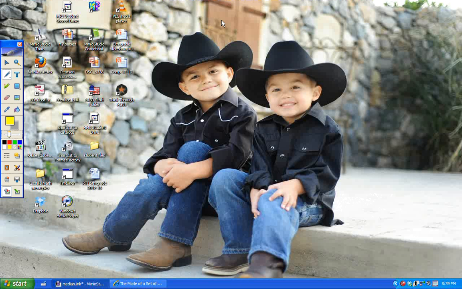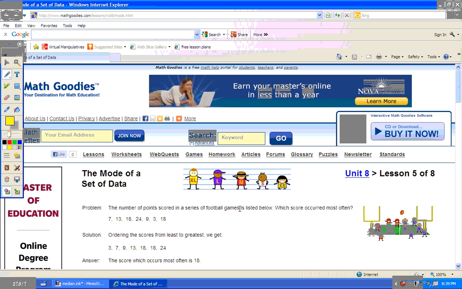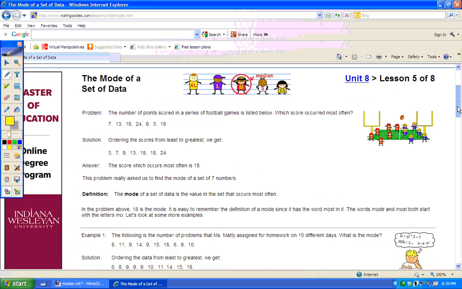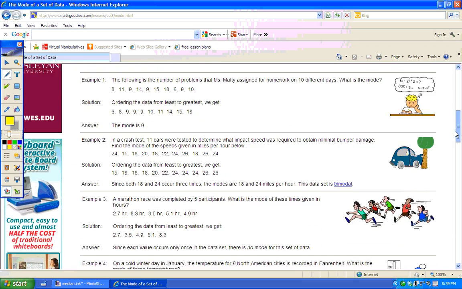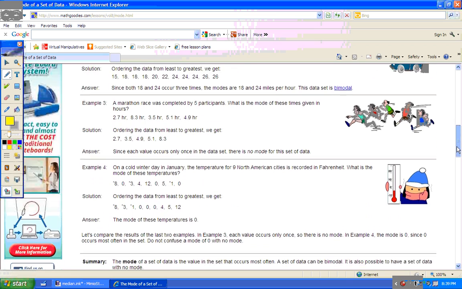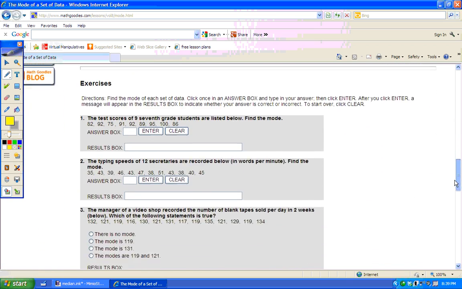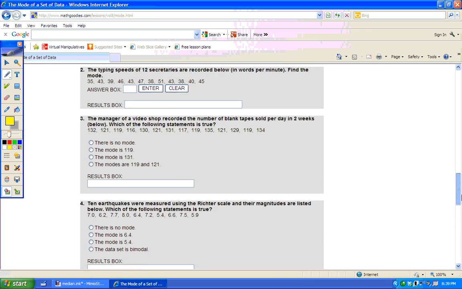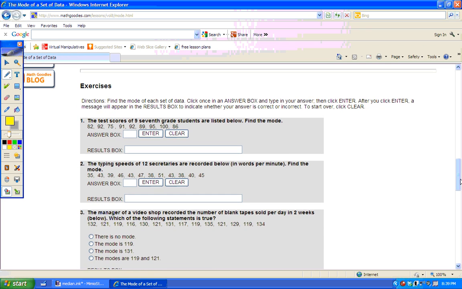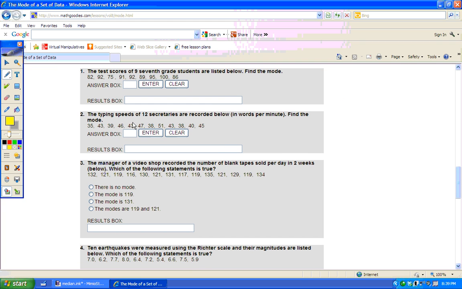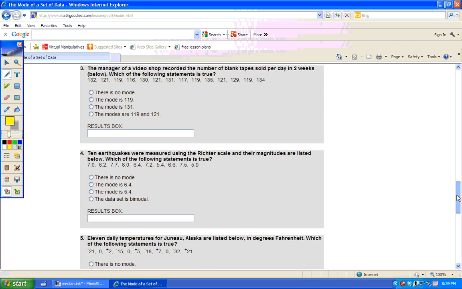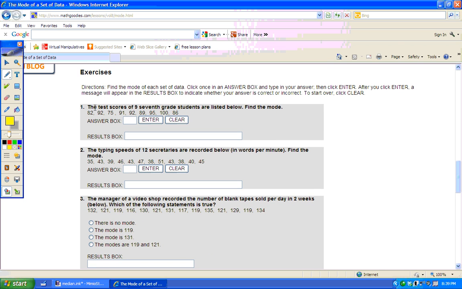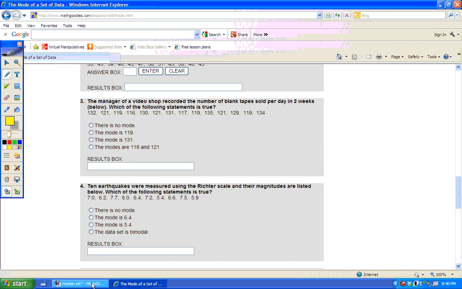Now we're going to do the same idea with looking at that website I will post. We're going to look over the website at all the different information that they give you, some really great real world examples, and then there's some exercises again for you. And I want you to do those 5 exercises, and I want you to record what you put and what you found the results to be on the student side in your journal. It would be probably best if you would write down all your work. Do not just put your answers down when you're recording it on the student side.